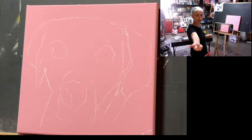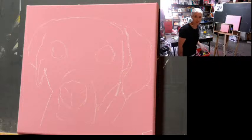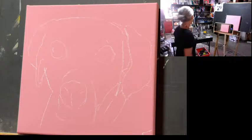So you get to see the back of my phone. Don't know if that's a good look, but it'll do.